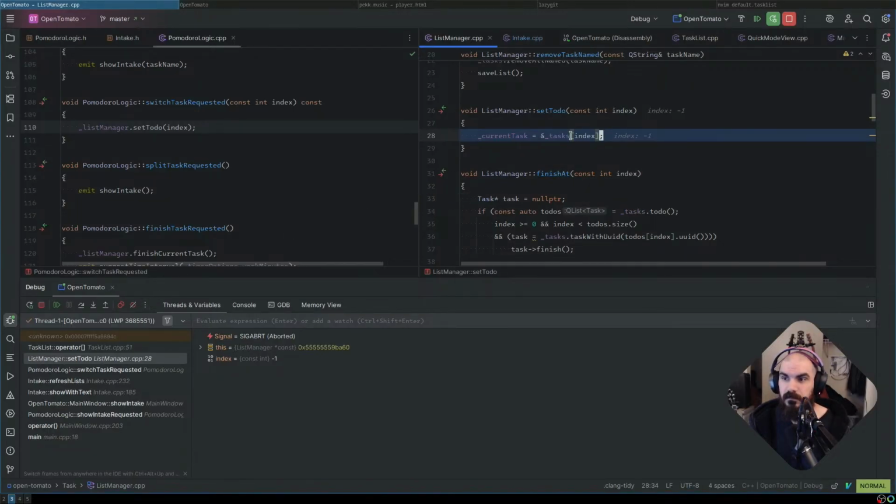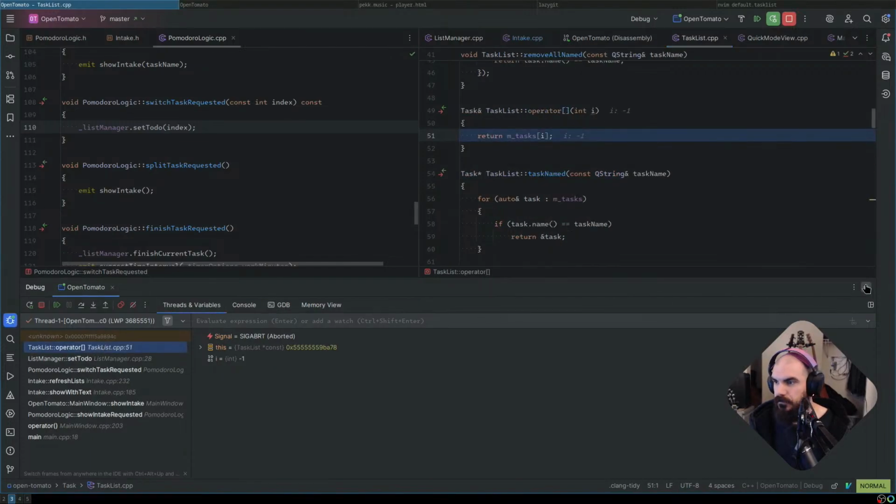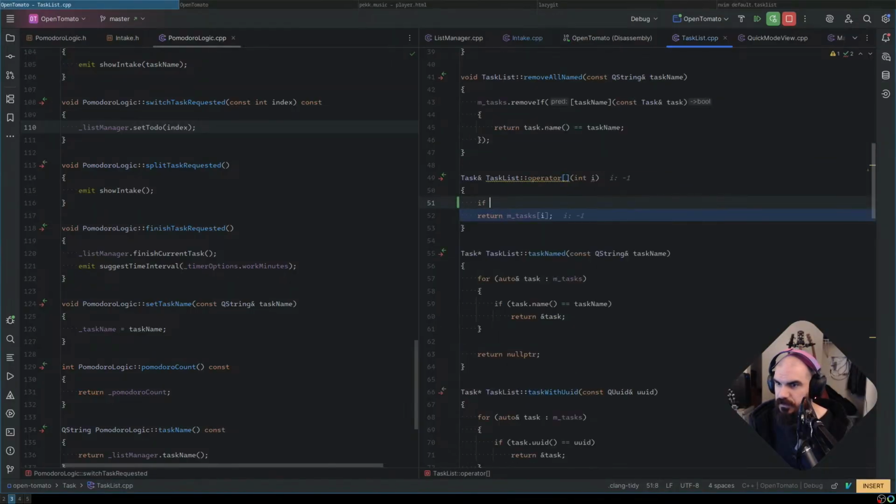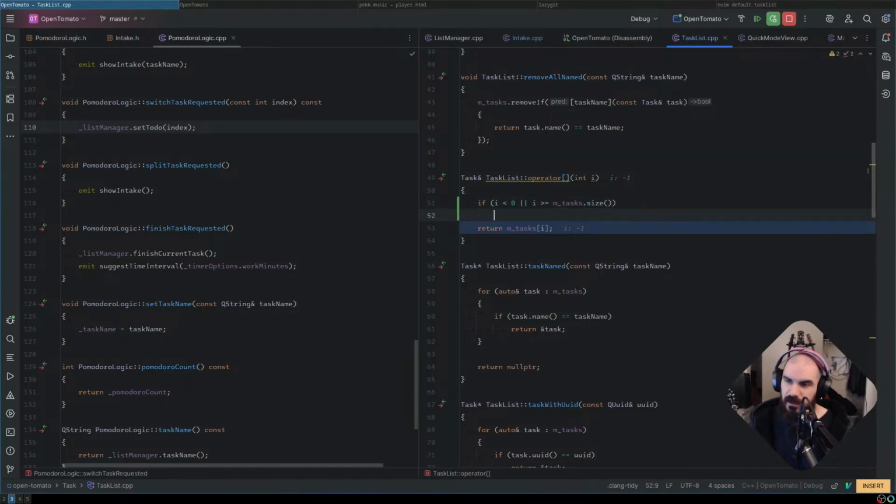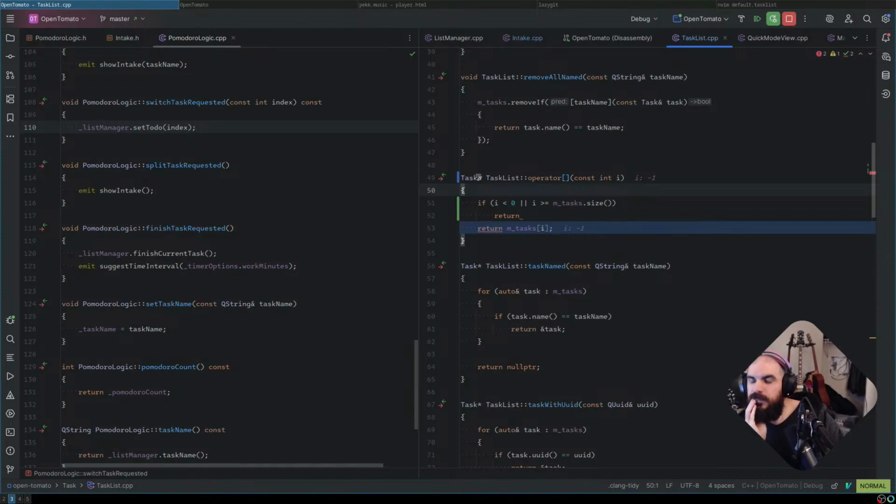Oh. Well, okay, we can fix that very easily. We can fix that very easily. If I... See, this is what AI is good for. Oh, but it has to return something. But it has to return something.